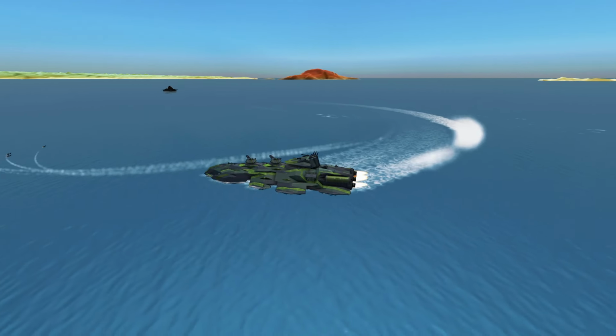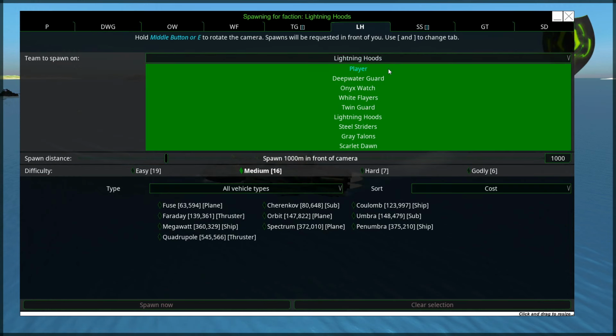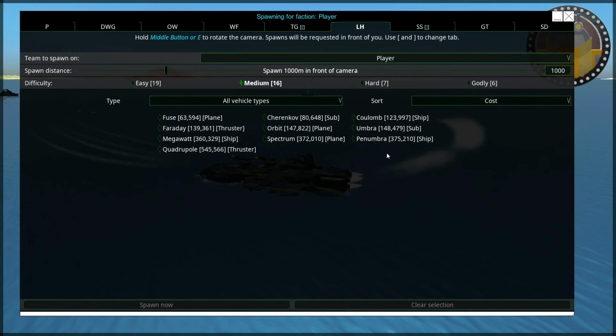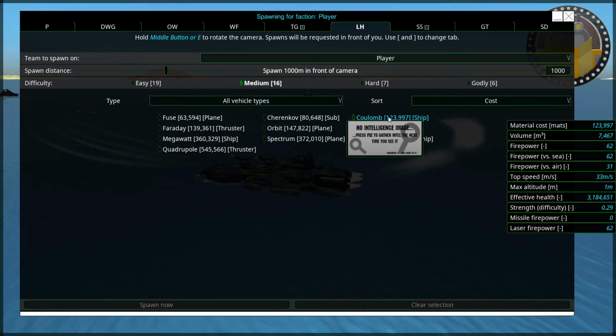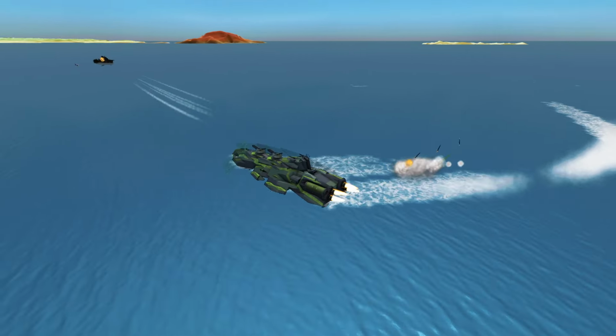Like, you saw how many frequency doublers were in the, what's its name? Hold on, what's its name? Was it the column that I spawned in? I think it was. Or was it the penumbra? I think it was the column, yes.